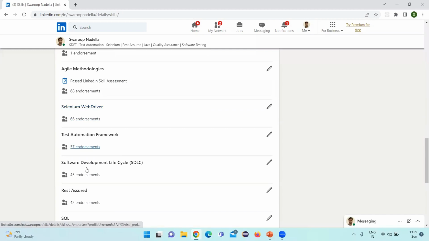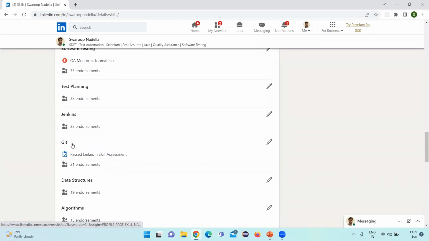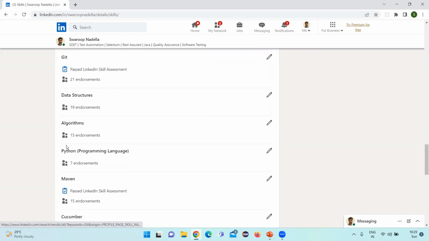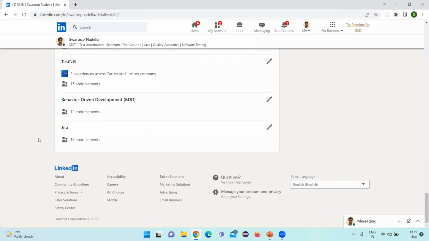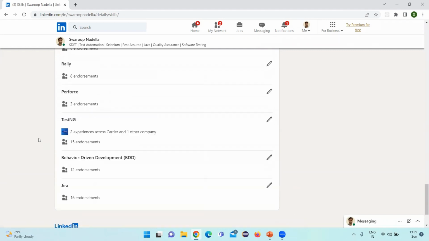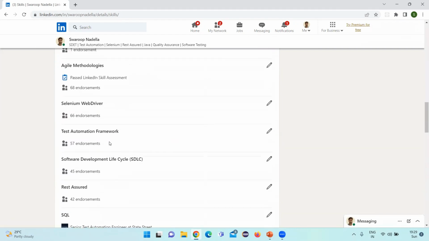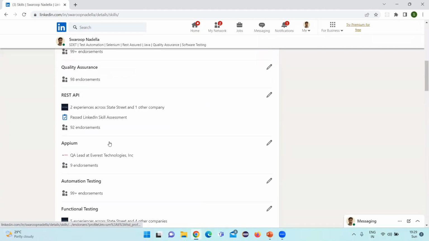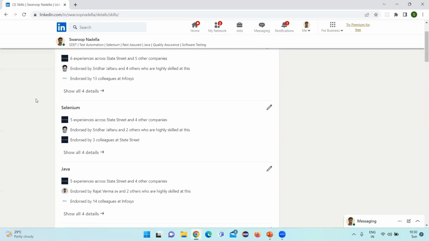Agile, Selenium, and SDLC, REST Assured, SQL. And if you worked on Jenkins, Git, you can add everything, whatever is relevant in day to day you are working on, or you have worked on previously also, that's okay. You can add Unix, Linux, anything relevant. If we are a software engineer, we need to add software skills only, relevant skills.